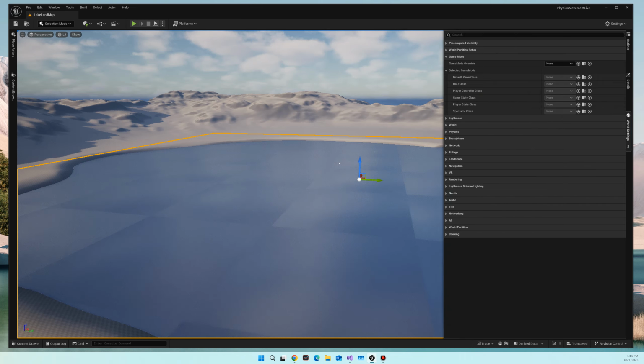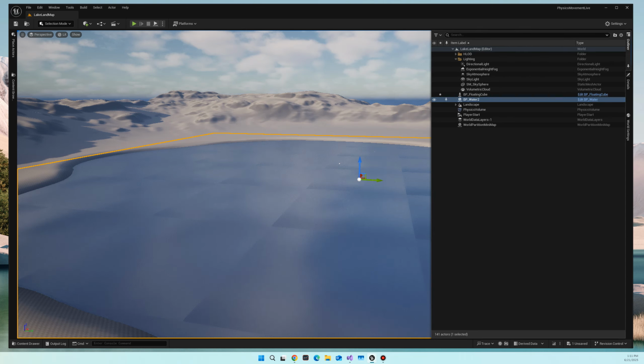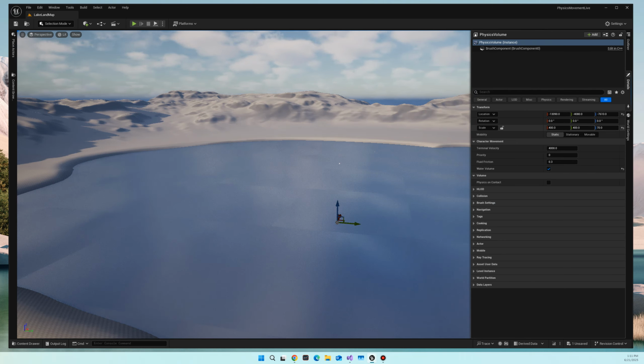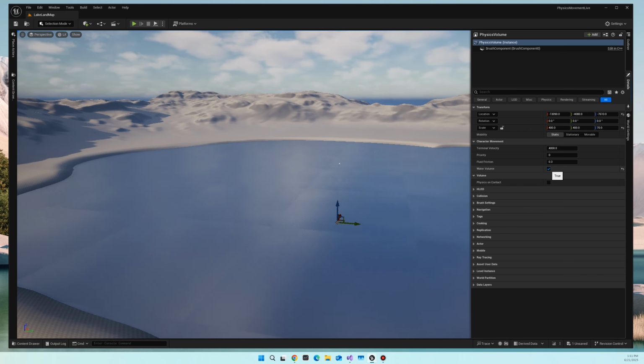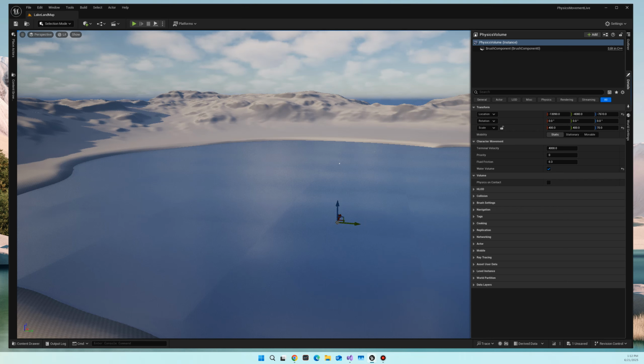So that's kind of what I did there. And also, as far as the physics volume, again, I just created a single volume large enough to fill the crater. And again, if you're using a physics volume for water, just make sure you have water volume turned on. Otherwise, if you drop something into that volume and water volume's not turned on, our vehicle will just continue to plummet down like it's falling through this water volume here, so make sure it's turned on.